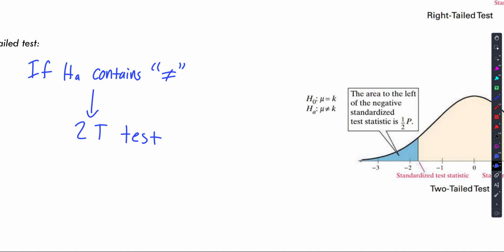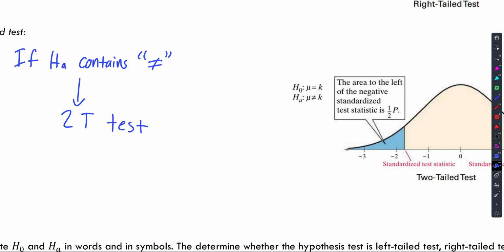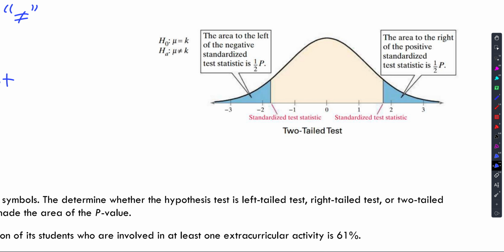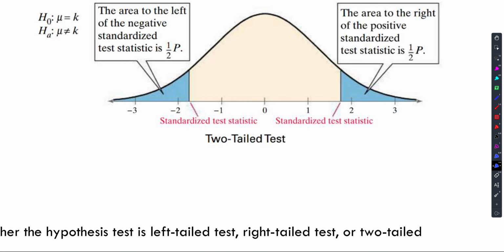Okay, so for a two-tailed test, look at this. How many standardized test statistics do we have for a two-tailed test? 2. Can you guess what they're going to be? They're going to be probably the same number, but one is positive, okay? No matter what I calculate, if I calculate my standardized test statistic and I get a negative, that'll be this one, and then the other one would be just the positive version of that. If I calculate it and I get a positive version, the other one will have a negative to it, okay?